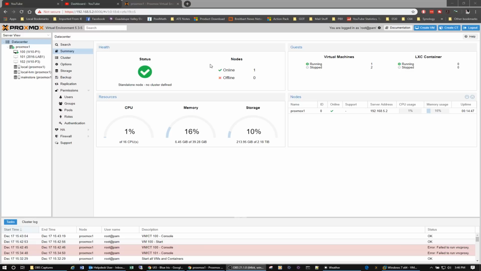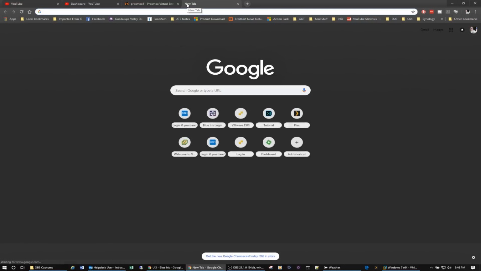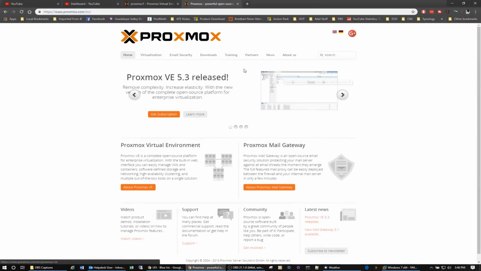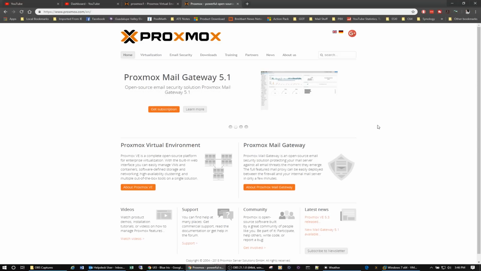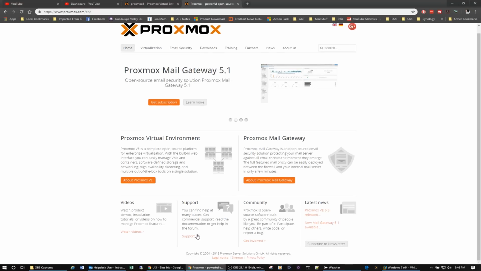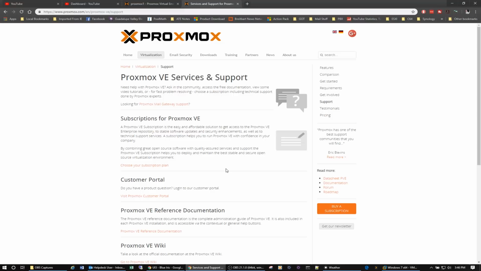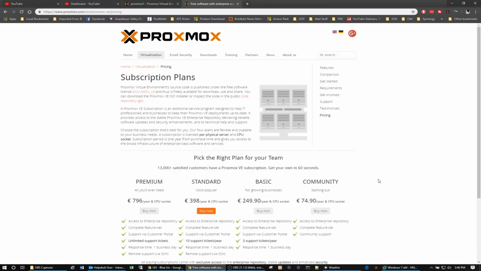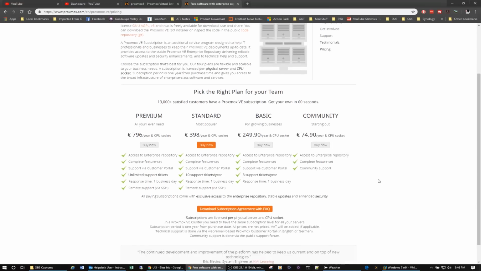because I guess the best way to tell you is to show you. So let's go over to the Proxmox website. If you want to get support for your Proxmox system, what you do is click here on the support link, and then you can get a subscription plan for Proxmox that'll give you access to their stable enterprise repository.